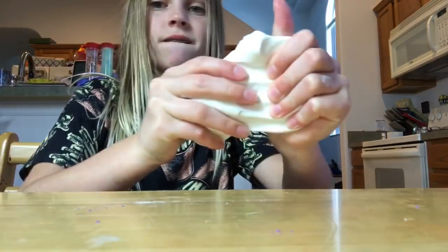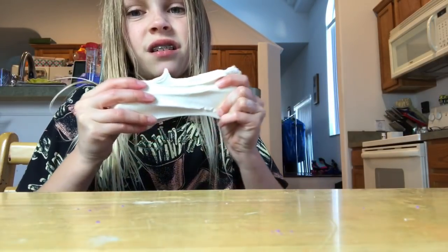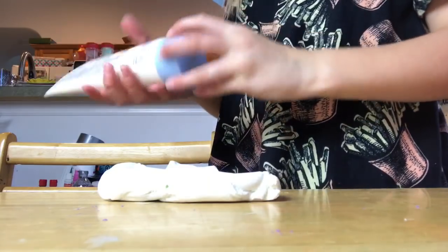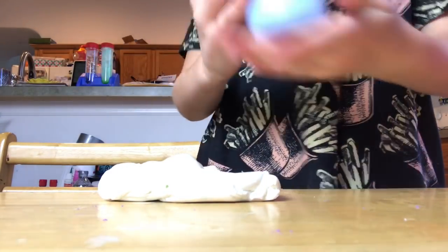So the first thing you want to do is take some of your Model Magic. Usually Model Magic is pretty hard when you take it out of the container. So what you want to do first is just soften your Model Magic. Now this is where lotion comes in handy. I just use lotion to soften Model Magic. It works really good. Just put some lotion on there.